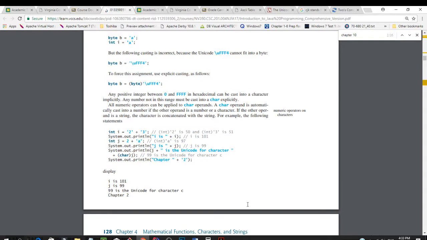All right, so now let's look at what is the value of I when I do 2 plus 3. And this 2 is in terms of characters, right?